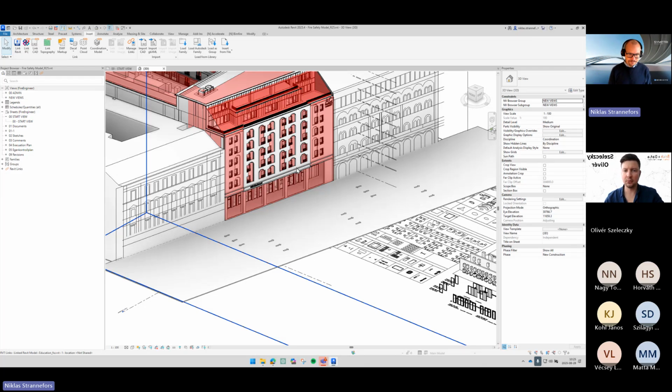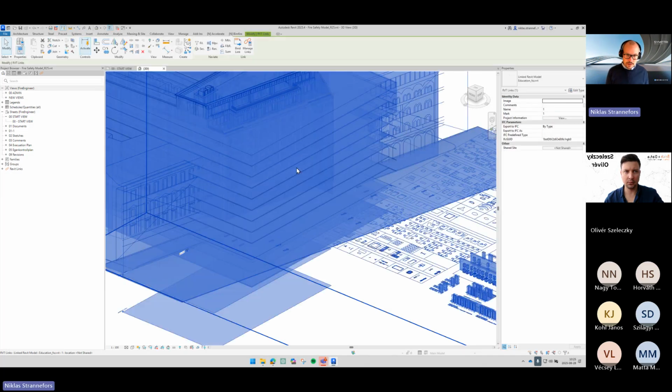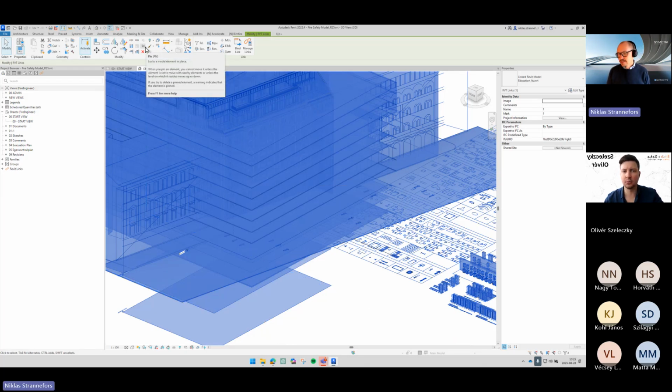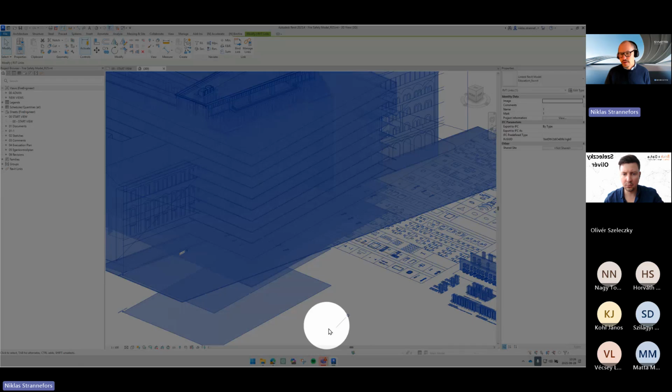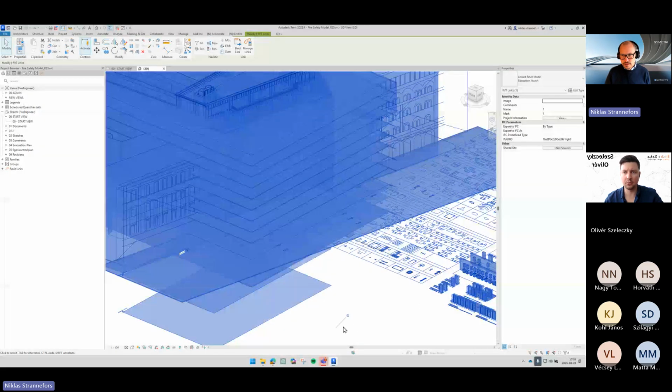So one by one. But before we do the second one, what I usually do is I actually select this one, and in the ribbon we have the pin. So we pin it so we don't accidentally move it. If you press pin, you can see it's pinned here. This kind of symbol appears. I rarely take a look at it, but you can see if it's pinned or not.